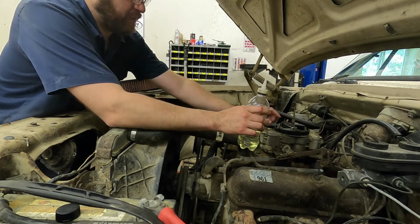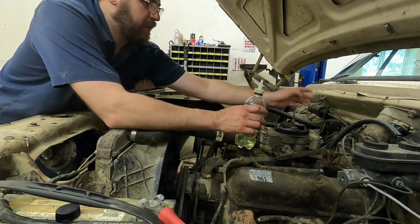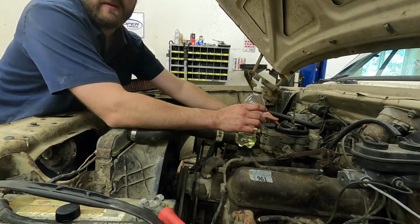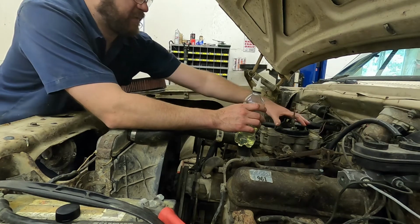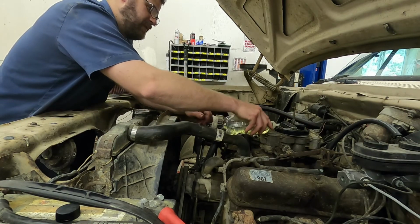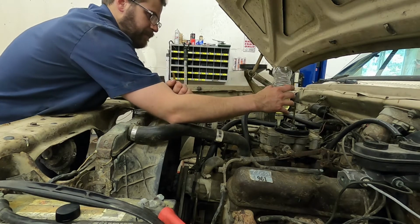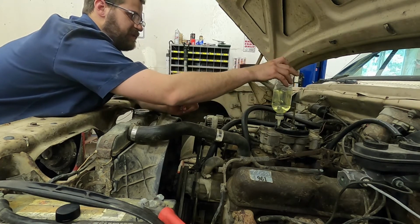Now on this carburetor, we've got 2 float bowls, front and rear. This is a Holley type carburetor, kind of a weird Holley. This is our vent, front, rear. So what I'll do is I'll take my bottle with this nozzle on it, and I'm going to fill these float bowls.